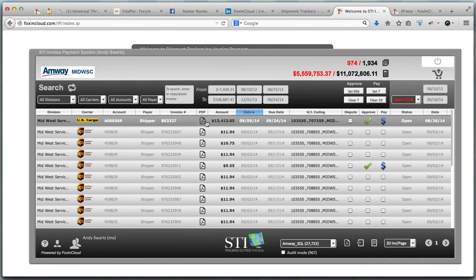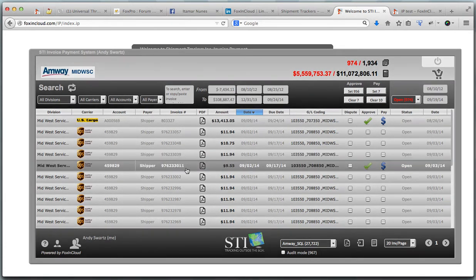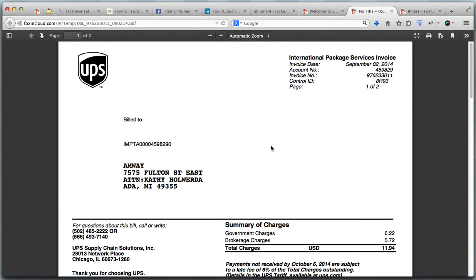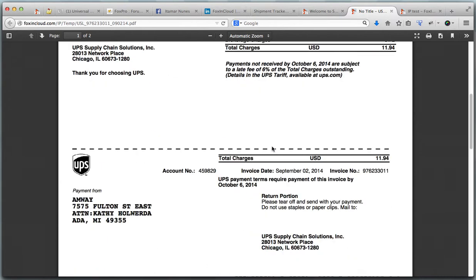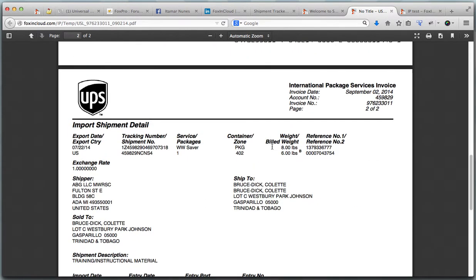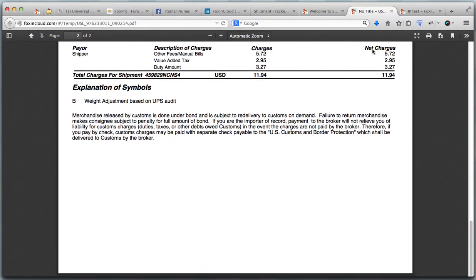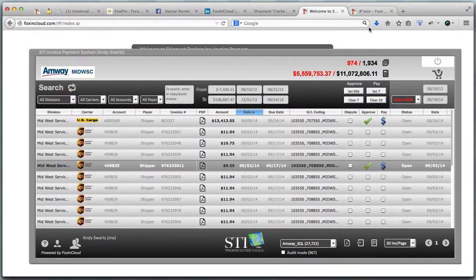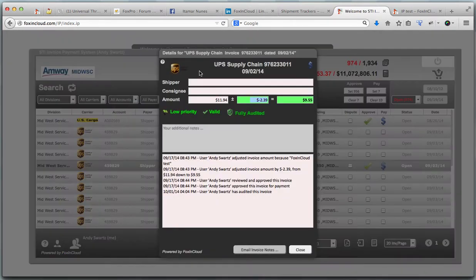I also have the ability to see the PDF for this invoice. Okay, I do have the PDF for this invoice, and I can see it here. I can maybe check the amount and everything I need from here. And whenever I go, let's copy this number here.